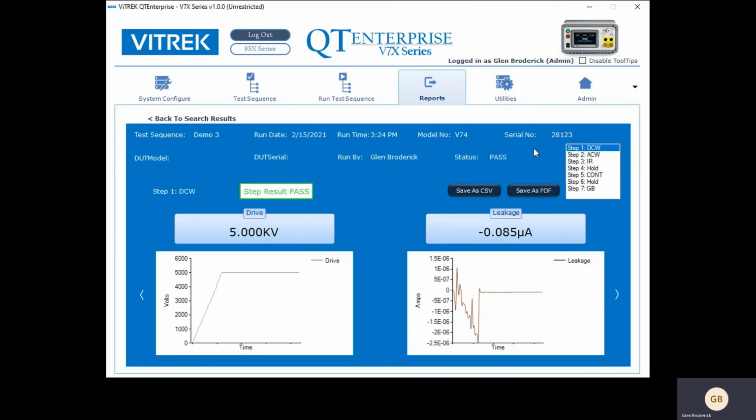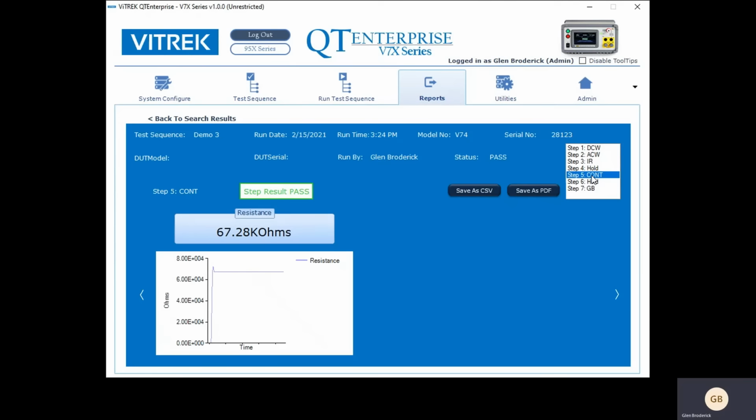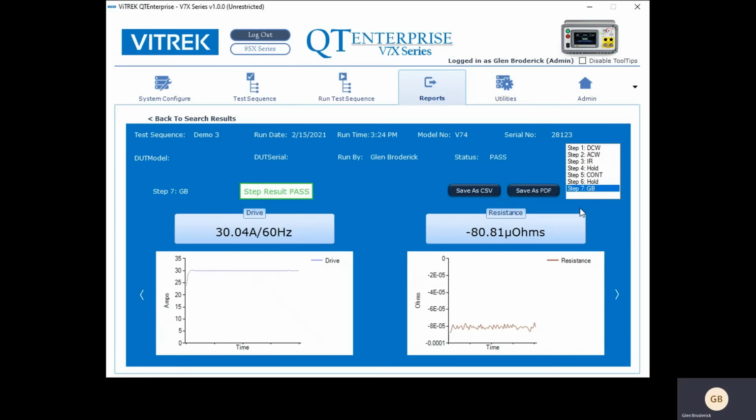And notice that it has all 7 steps that we did. And I can hit DC withstand, AC withstand, and you notice the graphs and data changing. I can see step by step. Oh, there's nothing there. That's because it was a hold step. There's continuity, and there's the actual graph of the resistance versus time. And there's your ground bond right there. So all of this data is stored. If you put in a model number and serial number, it's going to store all of that for you.